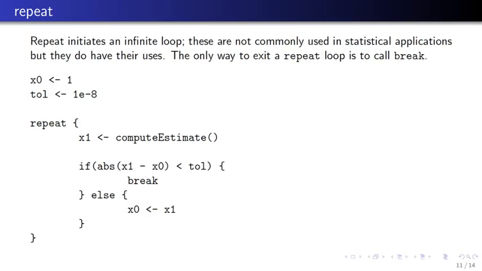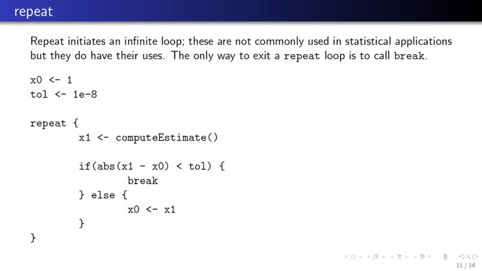So there's one problem, which is that, first of all, it requires an algorithm that is guaranteed to converge, and not necessarily every algorithm has that property. Second of all, it does depend a little bit on the tolerance, so the loop will run longer if the tolerance is smaller, generally speaking. And because it's hard to predict how long this loop will run, it can be a little bit dangerous because it's unpredictable. It could theoretically run forever, and you have no way to guarantee that the program will stop at some point.